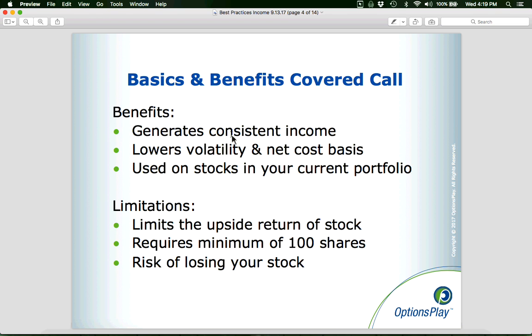I think the best way to think about this is when you own stocks in your account, you obviously want those stocks to appreciate in value over time. However, in the meantime, while you hold on to it and wait for that capital appreciation, what is that asset doing for you? If you have dividend-paying stocks, you're getting some yield from the dividends. But aside from that, you're really not getting much, and the only benefit is in hopes that it'll appreciate in value one day.